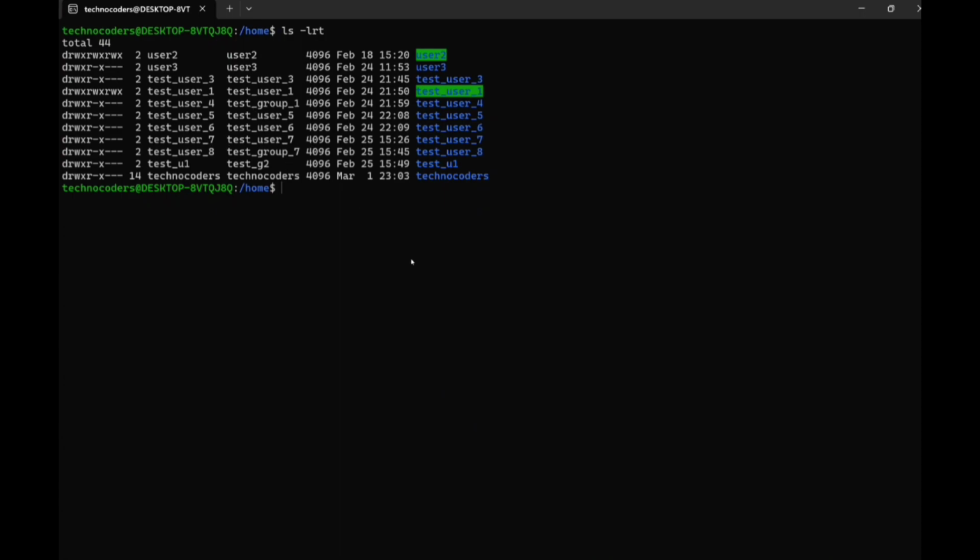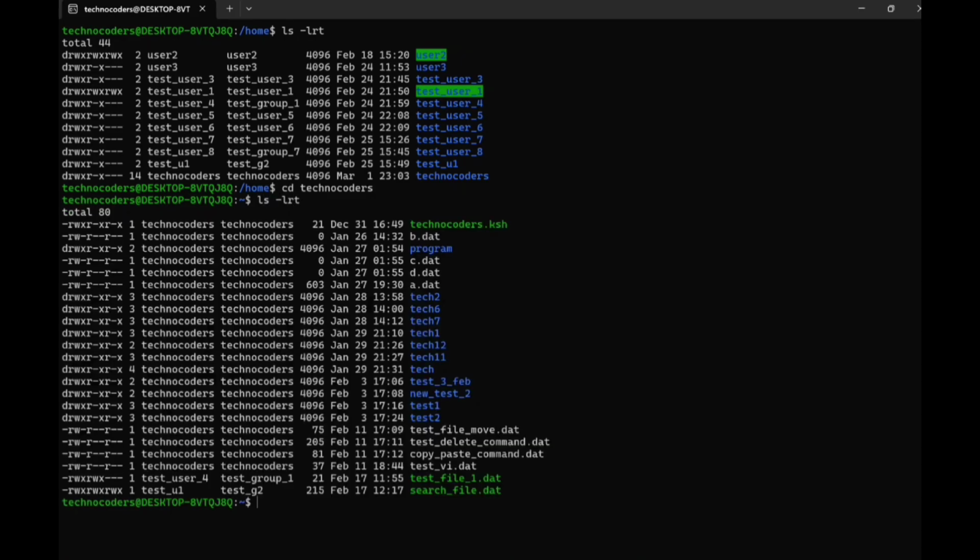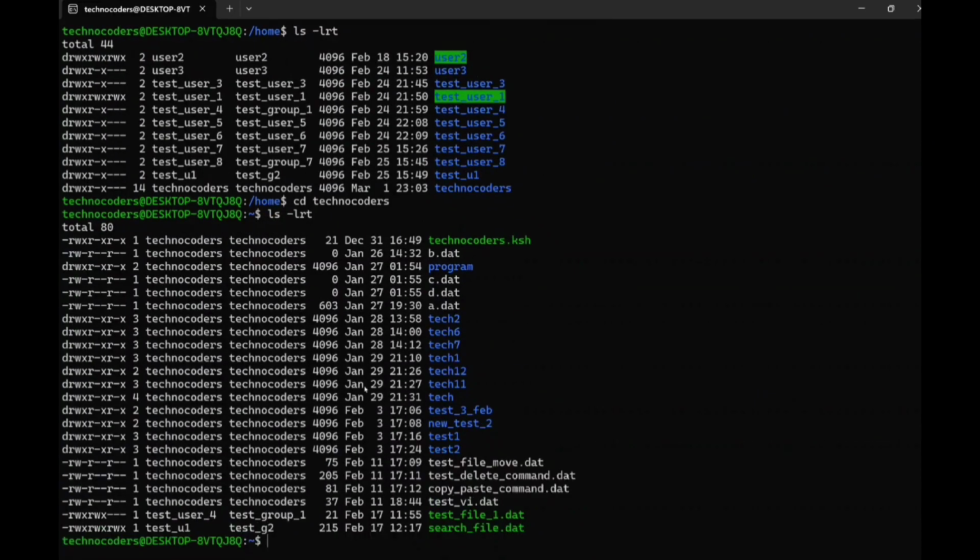Now I am going to my home folder, so cd technocoders, and I'm running the ls -lrt command here. As soon as I run it, you can see that it's listing all the files and directories in the console, right? So let me zoom a little bit.